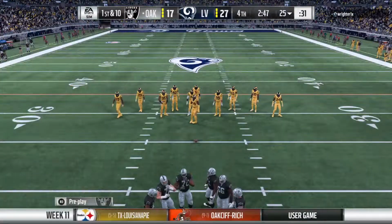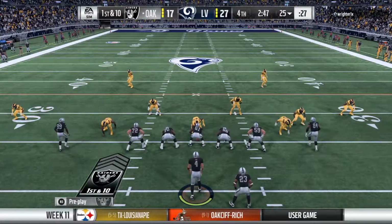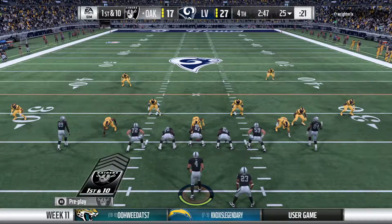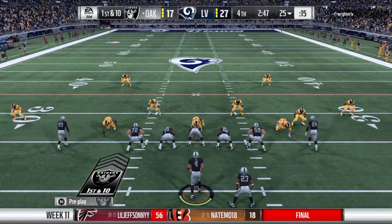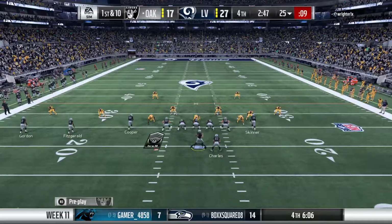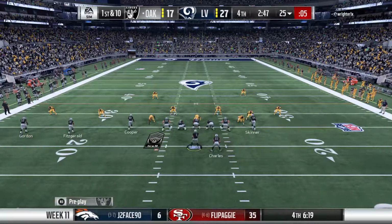The Raider offense now making their way toward the huddle, and they just had that pick six. I guess the only positive maybe of them returning that for a touchdown. This offense right back out onto the field to try to make up for it. I like that because now it doesn't give them a chance to go to the bench and really settle, to sit there and kind of seethe over the idea that they turned the ball over previously. Right back out there, it's almost like hopping right back on the bike after falling over. See if they can get the ball moving again. Yeah, we'll see if they can do it here.